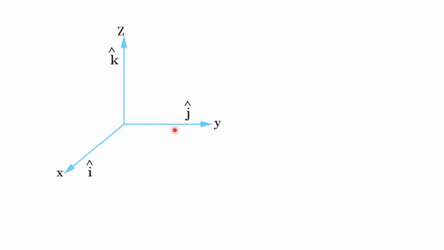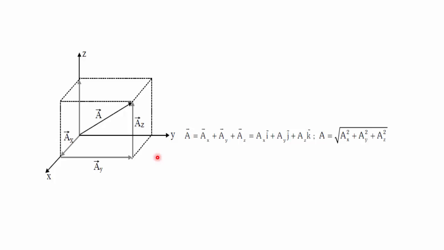Before I say that, these are the unit vectors. i is the x-axis unit vector, j is the unit vector for the y direction, and k is the unit vector in the z direction. We can write any vector a as a = ax, ay and az components. Now ax can be written as the magnitude Ax times the unit vector i, and Ay is the magnitude of the ay vector multiplied by the j vector. After multiplication, this becomes the ay vector.